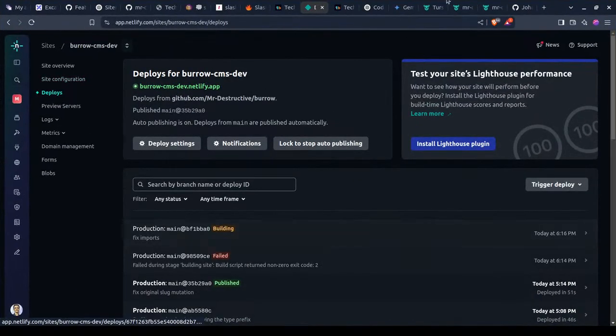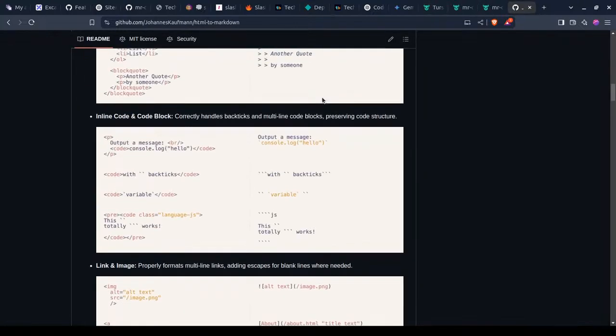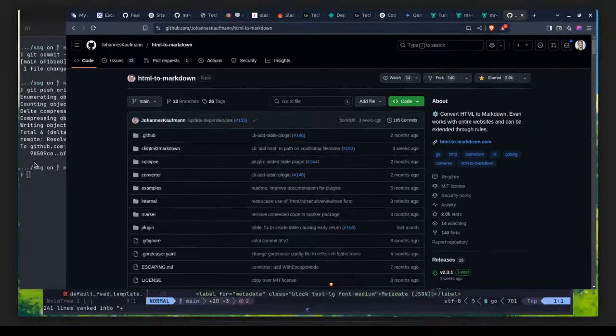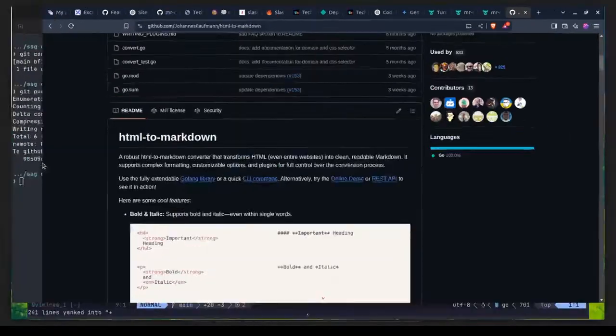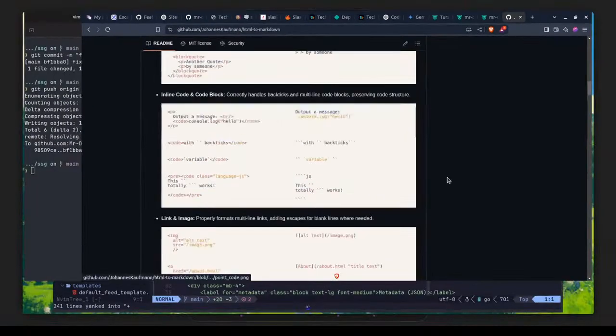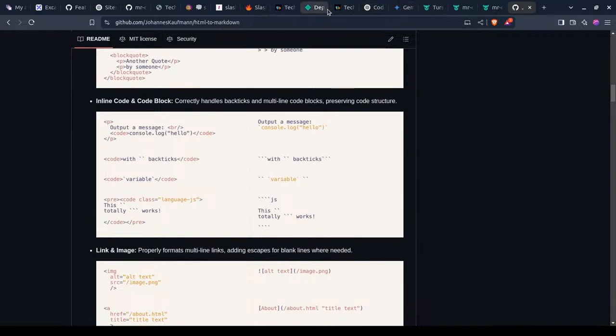It was pretty close, not saying it was bad, but I've already started. How can I scale it before HTML to Markdown? Really? Fine, I think I'm okay with that.